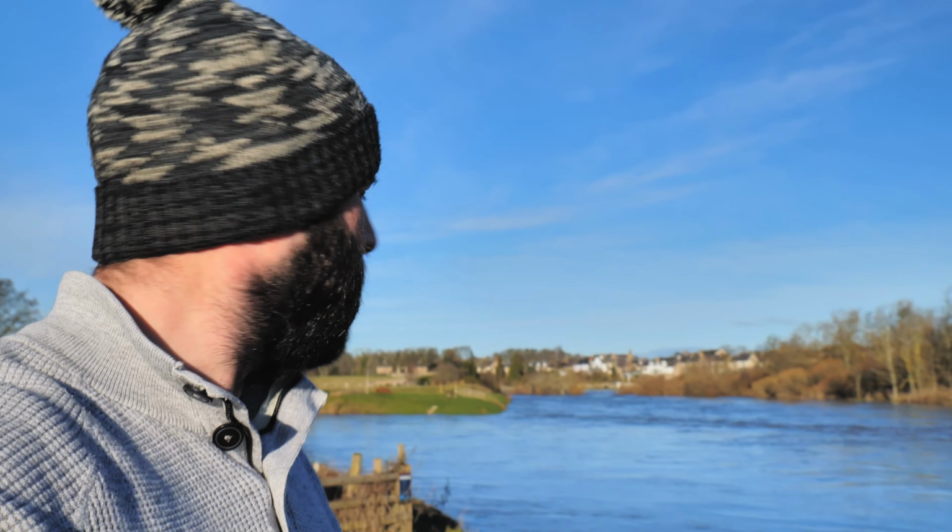Now the river's very, very high today, so there's no way that anybody's going to be fishing on there today, and the river is huge. Again, the weather's been horrendous. This has been the nicest day we've had in a while. It was absolutely torrential last night, which makes it fun. It makes a nice landscape scenery behind me there. So I just thought I'd bring you down beside here, just to give you a little look at the way the world is when you come down by the fishery.